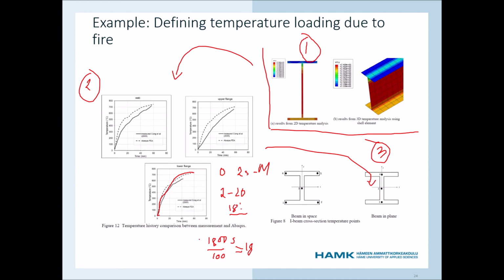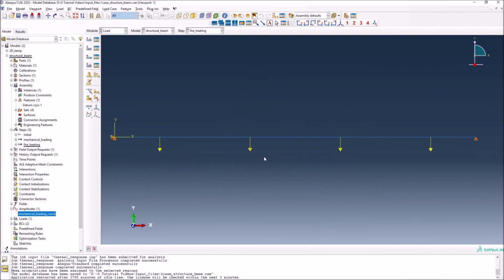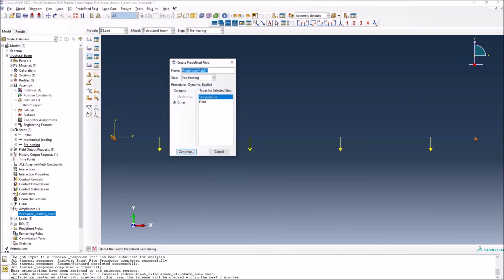Okay, now let's go to Abaqus. In Abaqus we now have to go to define the predefined field, and let's say this is fire heating, and this is defined in the fire heating step.